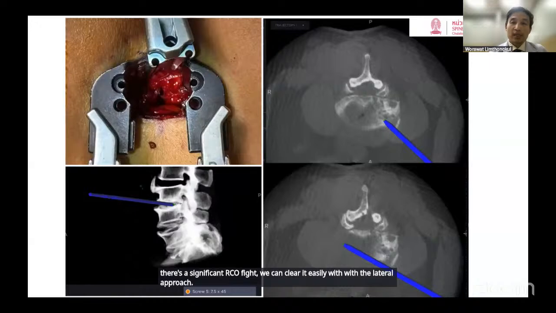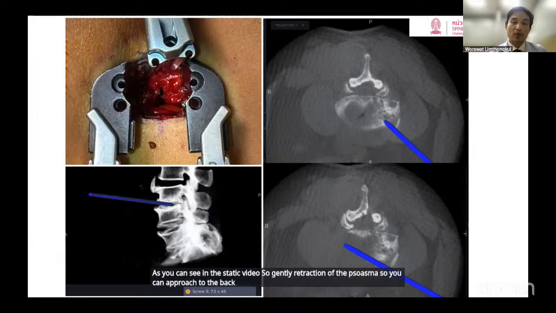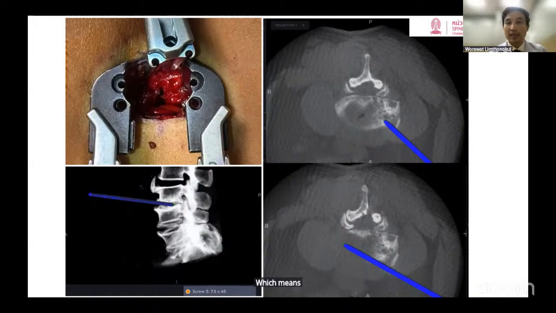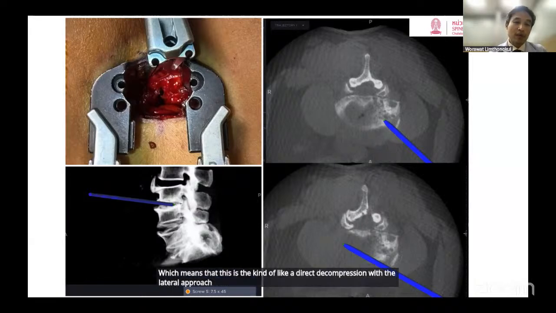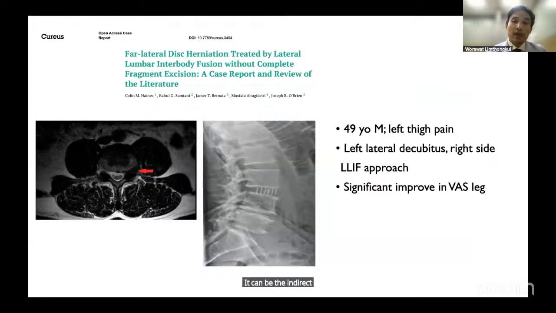As you can see in the static view, with gentle retraction of the psoas muscle, you can approach the back and the extraforaminal zone, which means that this is a kind of direct decompression with the lateral approach for the extraforaminal area. It can be indirect decompression as well, as mentioned in Heinz's paper.